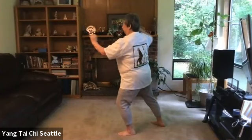Okay, we'll stop here. Anybody have any questions on any movement up to this point? I have a question about the transition to repulse monkey. I didn't quite catch that. This is Allison. So your question is how to go to repulse the monkey from Golden Rooster? Yes, exactly. Okay, so we're like this, right?